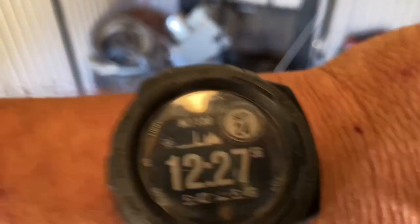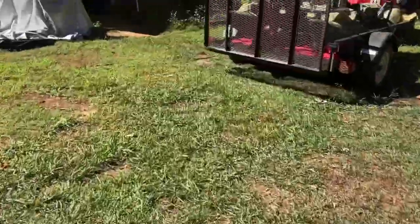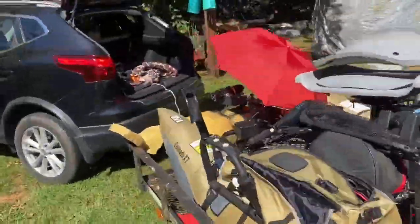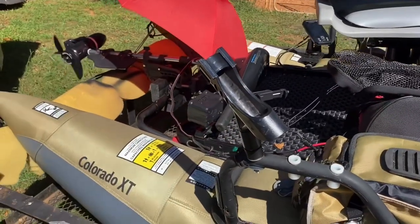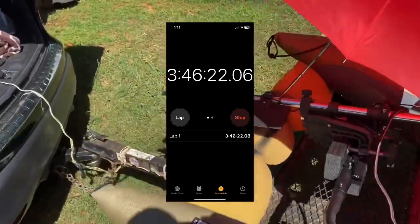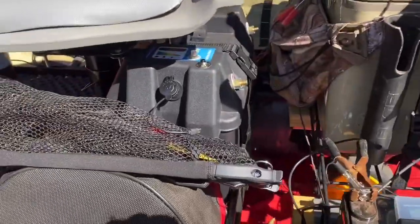It's now 12:28. We started at 9:24 — that's three hours — and she's still spinning. Still on 12.4 volts, and one bar less than three-quarters. Still going strong. With that pulse width modulator, it sips — it's like my wife's Prius on gas. It just sips it. I don't think I'm ever going to have any problem just using that small battery.